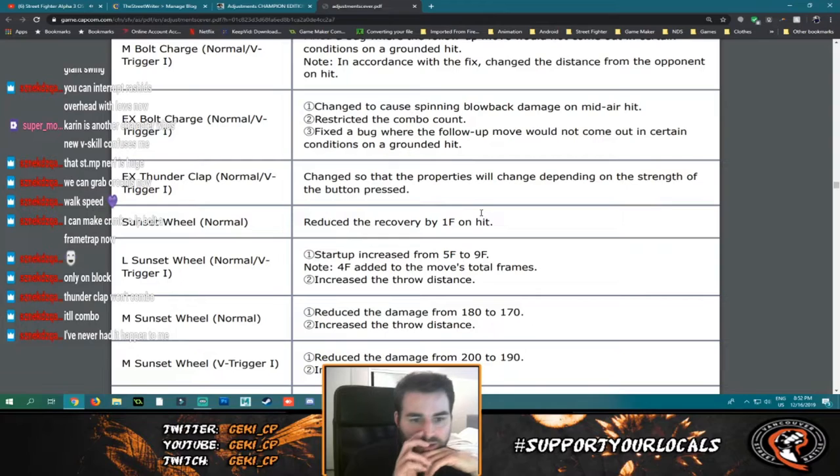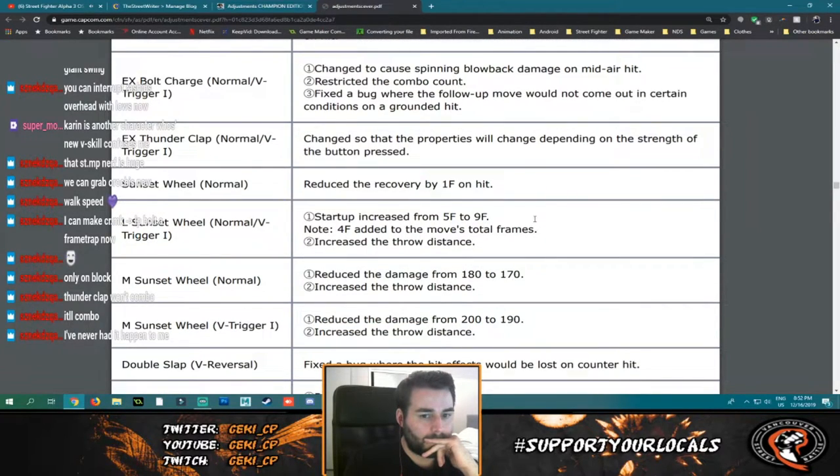EX Thunderclap changes so that the properties will change depending on the strength of the button pressed. So then, you have different versions based on which punch button you press to let it out.